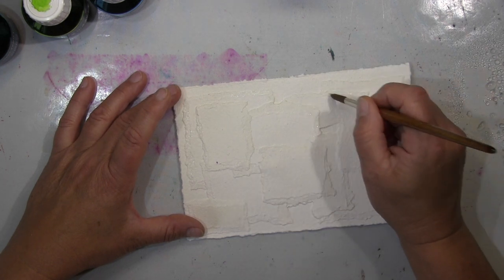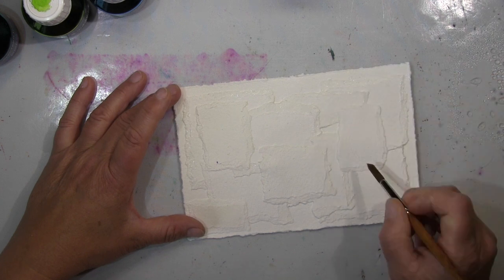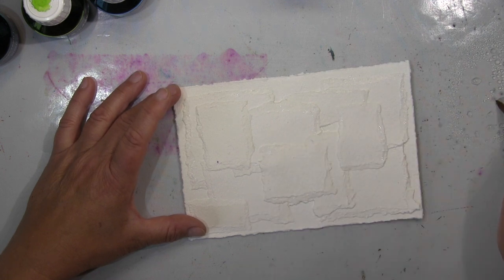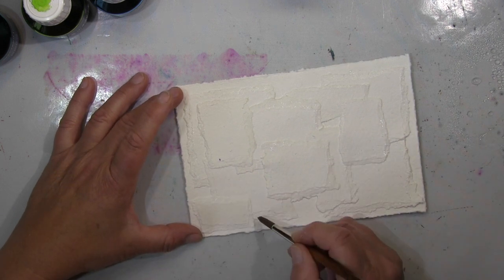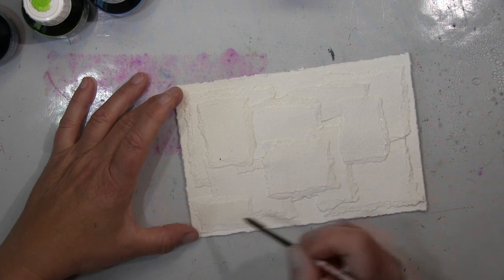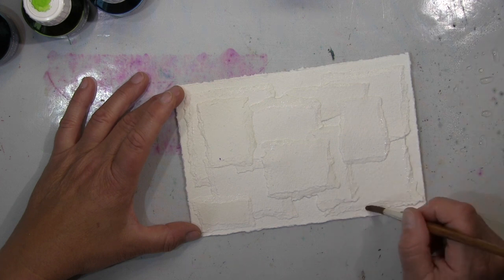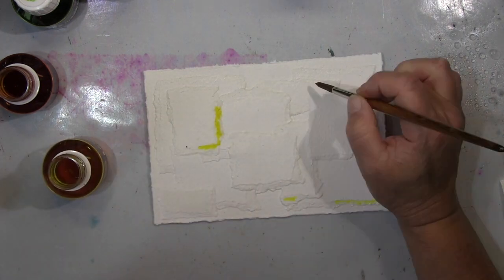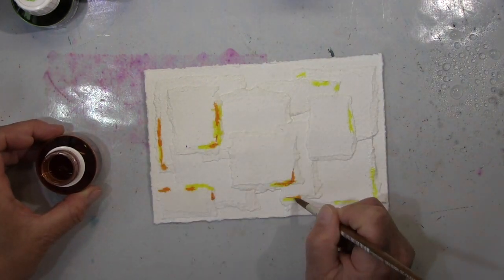So, okay, I glued everything together, making sure that no glue touched the outside where I wanted to have my water and the watercolor. Here I use the brush filled with a lot of water, because this paper needs an awful lot of water to soak up the paint later. And I go around with a color combination. I'm using greens, blues, oranges and yellows, but I will add other colors later, you will see.